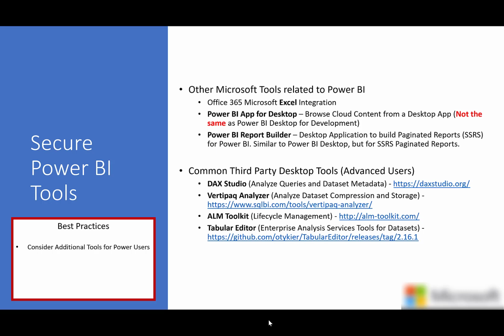Some other tools that customers commonly use, one would be DAX Studio. This allows you to look at things like query patterns and test queries against a data set.